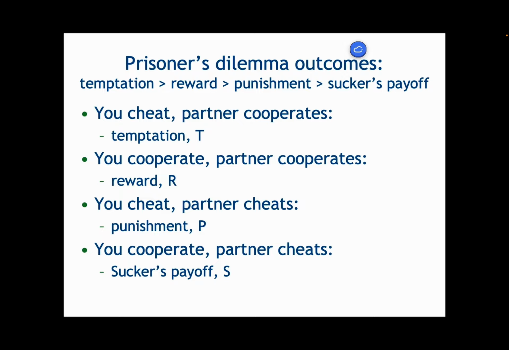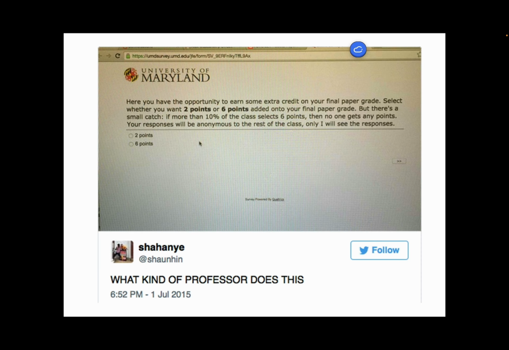And most of you will probably, I hope, never be faced with an actual prisoner's dilemma in which you have to cooperate with the DA or cooperate with your partner. So I can point to a more tangible, more relatable example, maybe, for university students. Here is an actual question that's on the final exam of, I think it's an economics exam actually, at the University of Maryland. And every year, this guy has put on this question.